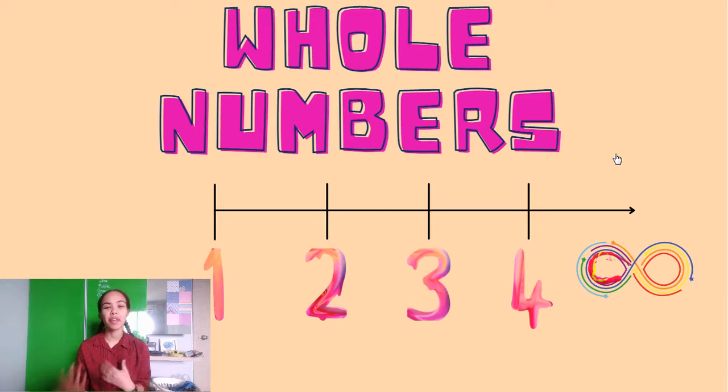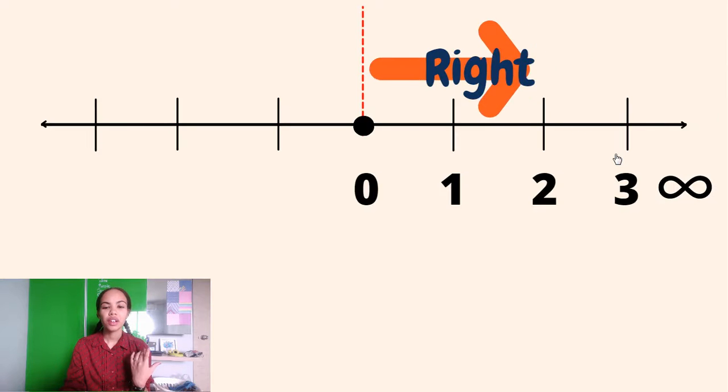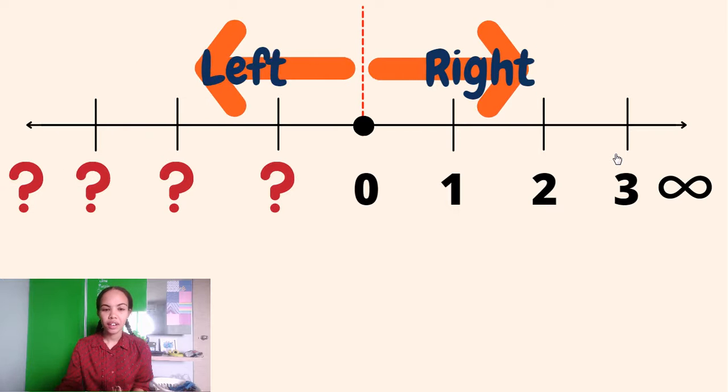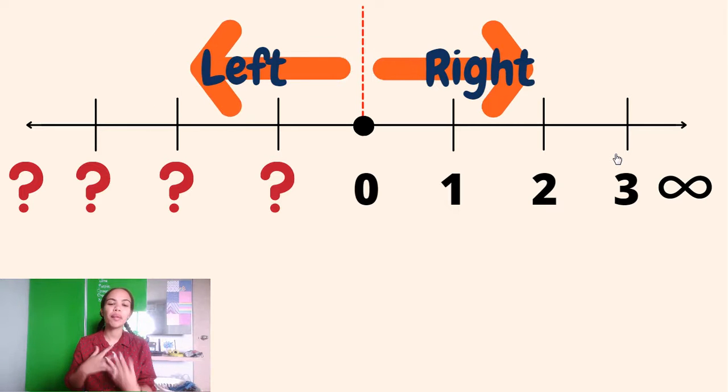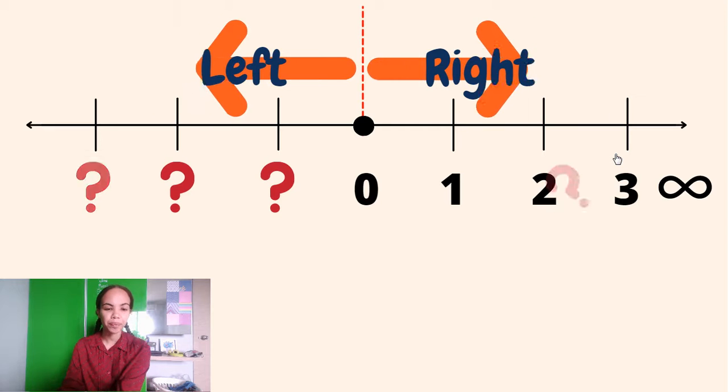As you know, we've been speaking about whole numbers all the time. We go from 1 to 2 to 3 to 4 all the way into infinity. Okay, but there are numbers smaller than 1. Okay, and all of these whole numbers we've been speaking about are to the right of 0. Okay, what do we have to the left of 0? Do you think the numbers to the left of 0 are big numbers or very small numbers? What do you think?